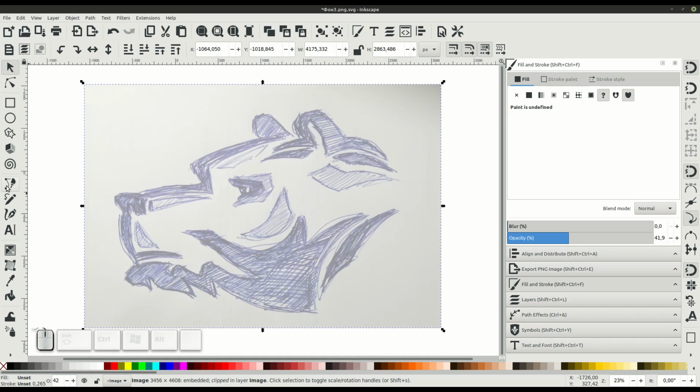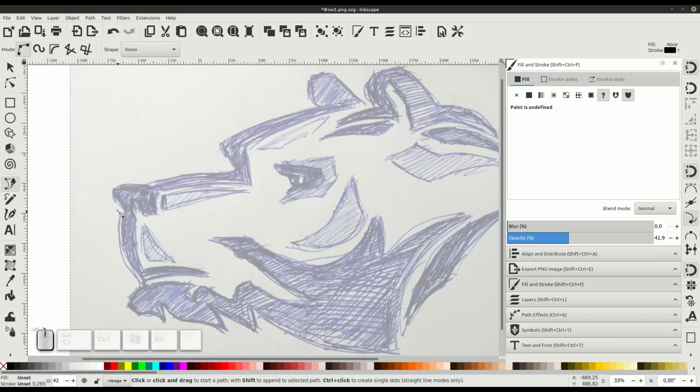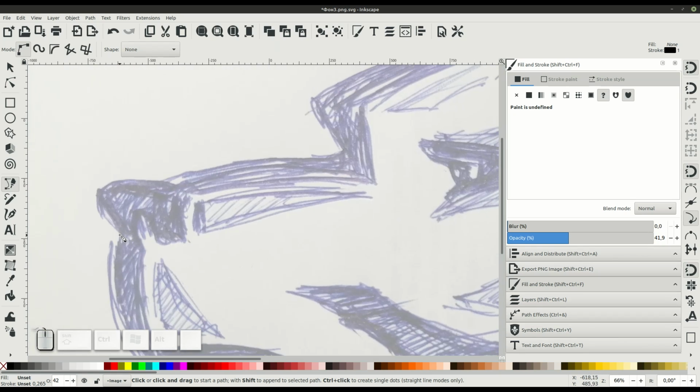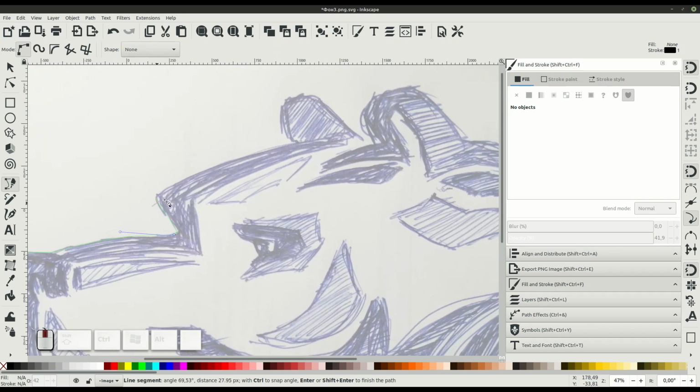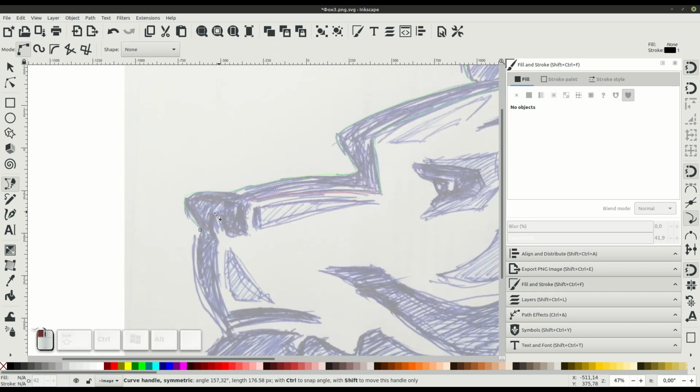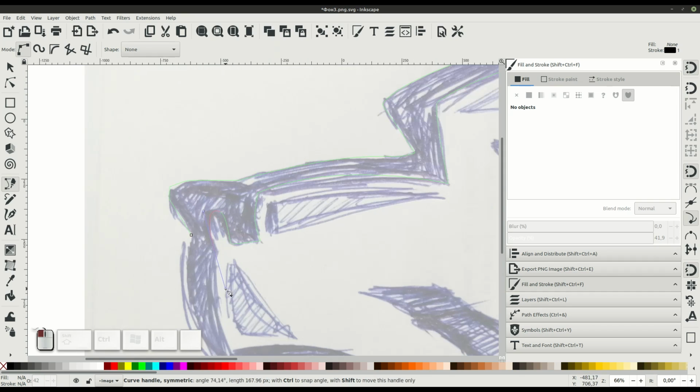Then we'll grab the Bezier curve tool, also called the paths tool sometimes, and we're going to create a path. So every time we left click, it'll create a node. And we're just going to outline a part of our drawing that is continuous. You can either click to create a node or left click and hold to create a curved line between the previous node and the current node. So if you left click once, it creates a straight line. If you left click and hold, it creates a curve. I'm assuming you already have some experience using this curve tool. But if not, it's something to definitely learn about before doing this, because it's the whole core.